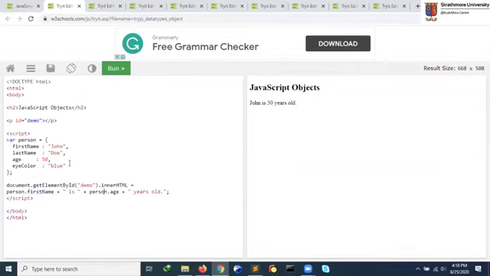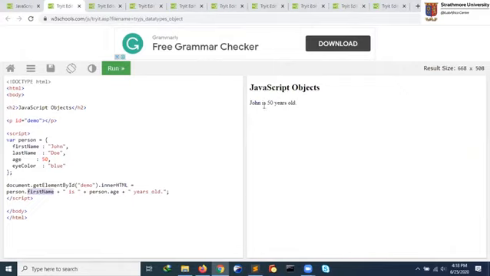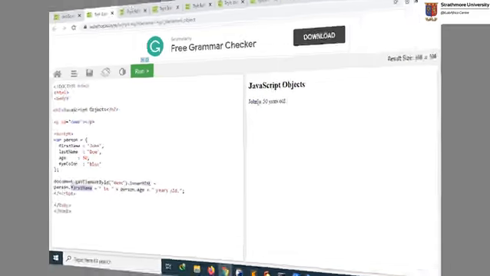So this is the way you access the values within an object: the person, which is the name of the object, dot the name that you want to get, so that by that you can access the value. And that way you can see on this side what we have is John.